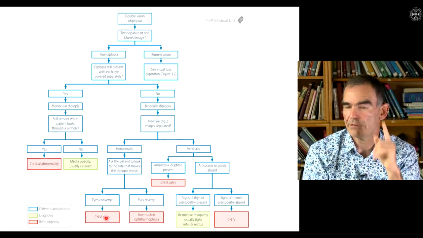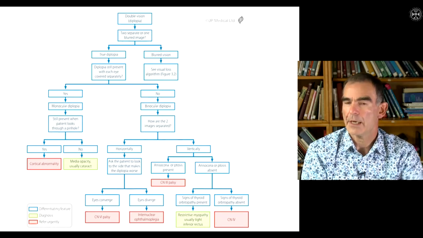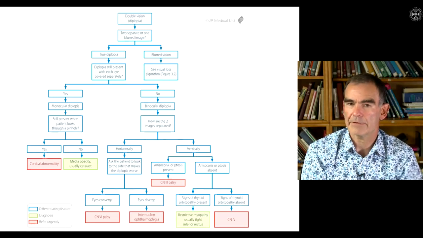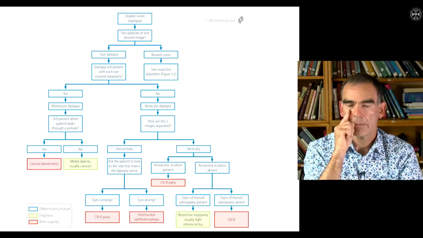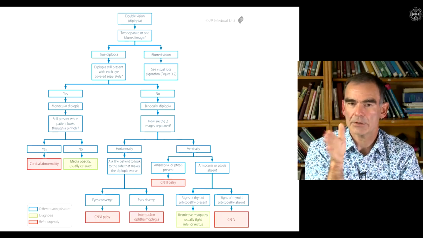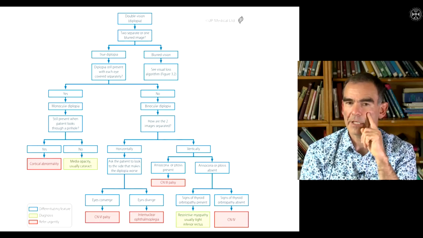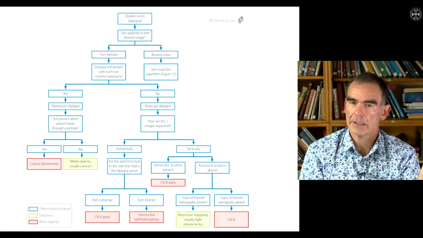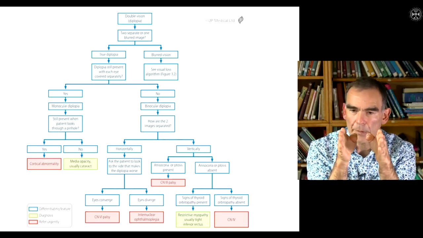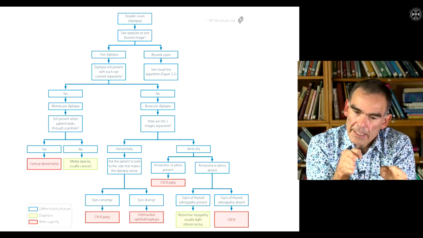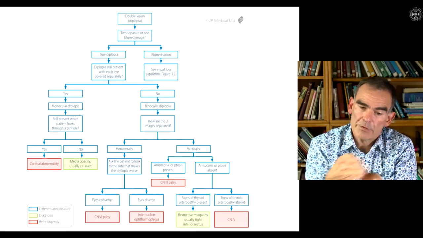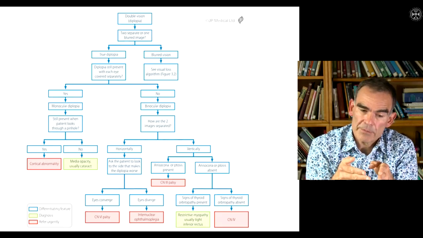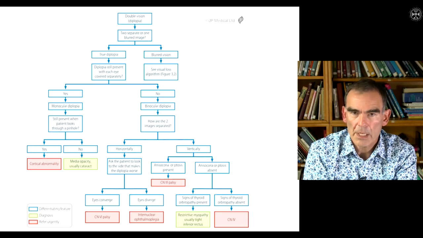Why? Because if I've got a left sixth nerve palsy, my double vision will be worse when I look to the left. So when I try to look to the left, what happens is my right medial rectus adducts over this way, my left lateral rectus cannot abduct, therefore my eyes are probably reasonably parallel if it's a mild palsy, but when I look to the left, this eye comes over, but this eye can't move over. So therefore the eyes effectively come together, they converge.